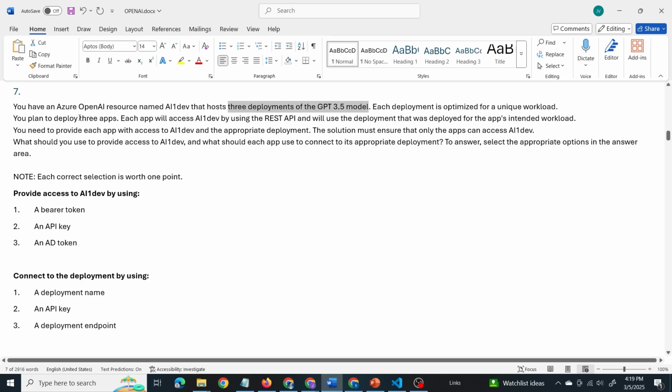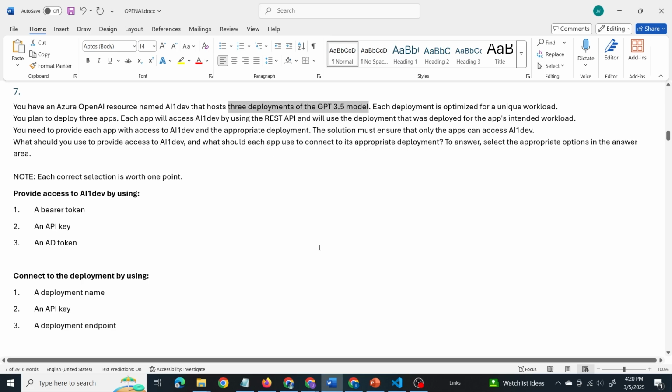Now, you have to deploy 3 apps. You have to create 3 apps. And what the question asks is that each of these apps should connect to one of the corresponding deployments in our OpenAI resource. So there will be a total of 3 apps and 3 deployments, and each app should connect to the corresponding deployment.